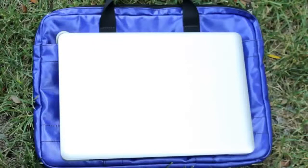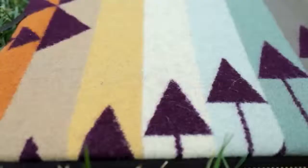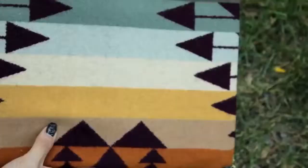My laptop case is actually too big for my actual laptop, so I wanted to find a sleeve to buffer the extra room. I found this one on Etsy — I believe the shop name is Yoshimi. What I love most about it is the warm color palette and the southwestern feel; it has an adorable little tassel with a skull on it. It's a soft felt material, and while it's not the thickest, it's a good sleeve if you're putting it in a backpack or purse with a laptop space.